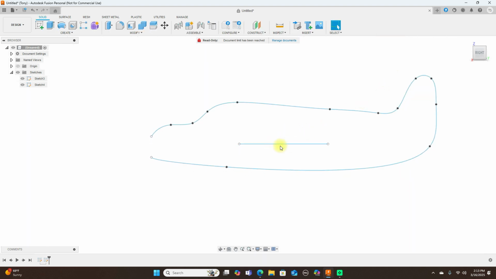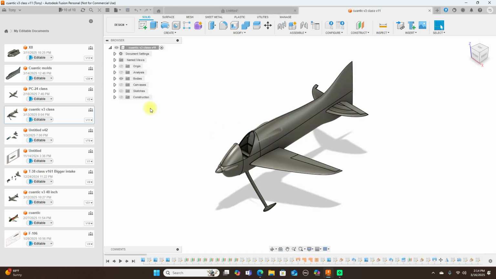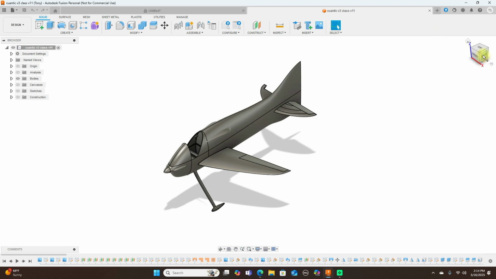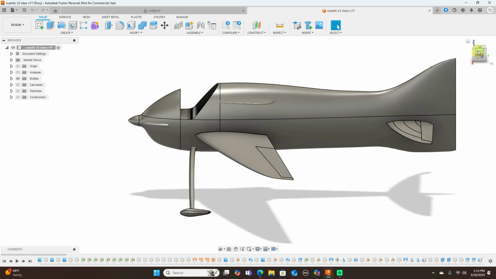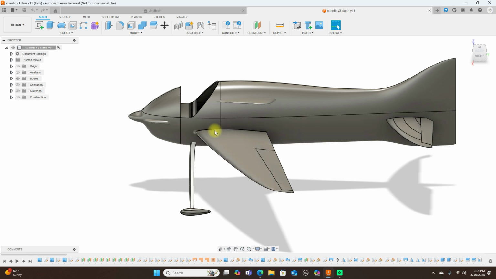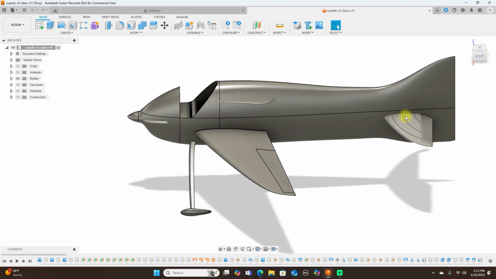Now, when you're modeling this and you have a picture in here, let me open up something so we can take a look a little more deeper into it. Let's go ahead and look at this Quantic. Okay. Now, this is our airfoil, the wing here. And you want to take the measurement of here to here when you put your airfoil in here, so you know how long the airfoil needs to be, the chord of the airfoil, and you would just do that. And same thing for the back here.